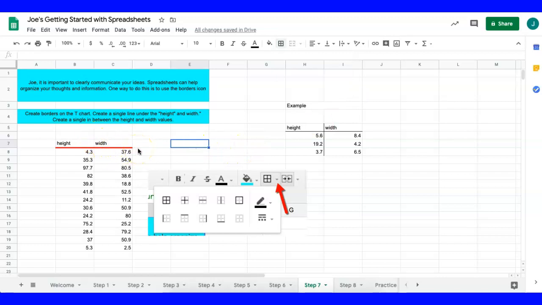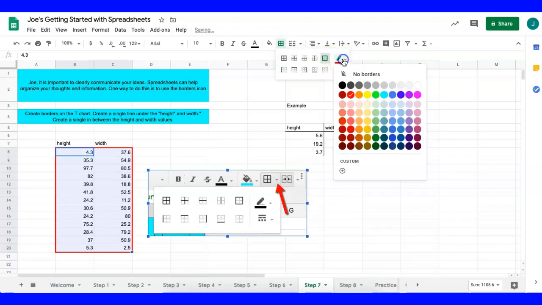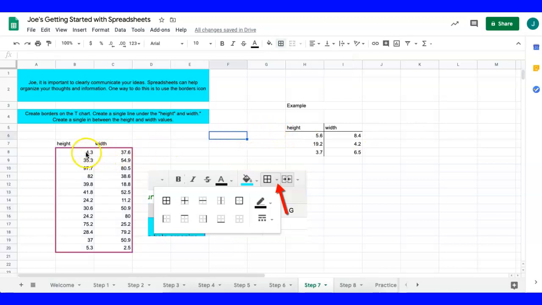So I did this. If I wanted to put a line around these, I would go to B8 and I would go to C20, click on these, and I would click here. I'm sorry, I'm going to go up to here. I want to have just a border going around the outside. I want the color to be kind of a dark purple, and here it is. So you can do some pretty neat stuff with this. Try it out. Step 8.